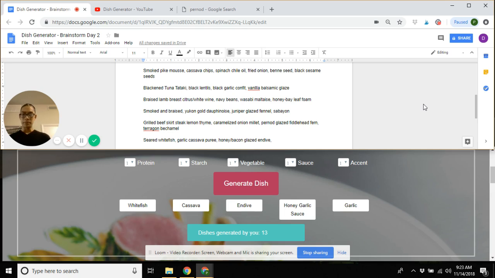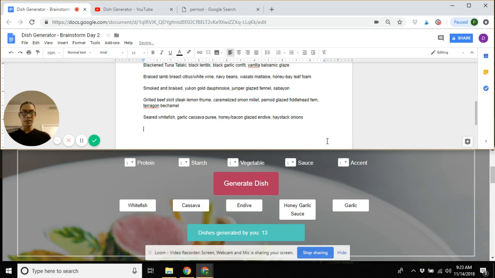No, I like that. What would I do? What else would I add? Maybe a stack of haystack onions. Just you shave some onions really nice and thin, spread them apart, blanch them if you want to. I don't know, it makes them a little soft and weird.